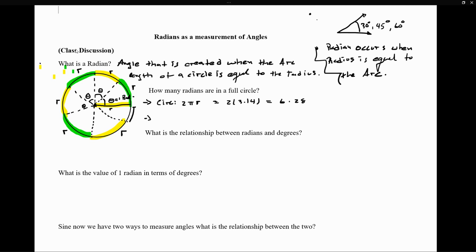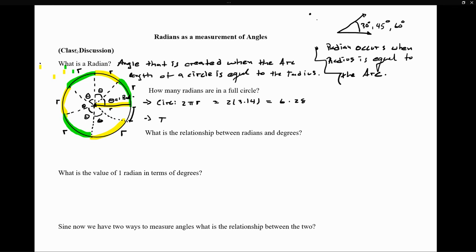And a little bit of an r, just a little piece of an r. So let's think about this for a second. I know that I can fit about 6.28 of these r's in a full circle. So how many of those radians can I actually fit in a circle? Well, notice that for every r, I can create one radius. So if we use that idea, how many of these angles can we actually fit in a complete circle?